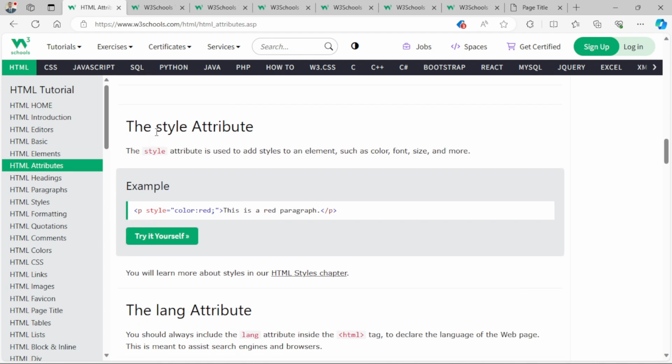Similarly, one of the common and wonderful attributes we use is called style. We use the style attribute equals to, and then we give some CSS in between. So this is actually CSS code. We use this CSS to create the designs, the style within our HTML. By default, HTML is very simple, very boring. It's not colorful. It doesn't have much style to it. But when we use CSS, we give it life. We give it more color. We give it more information. To do that, we use this inline CSS where we use style equals to and the color information.